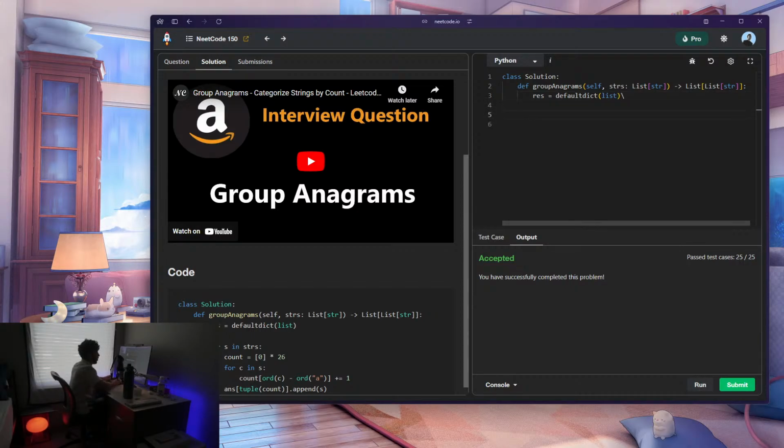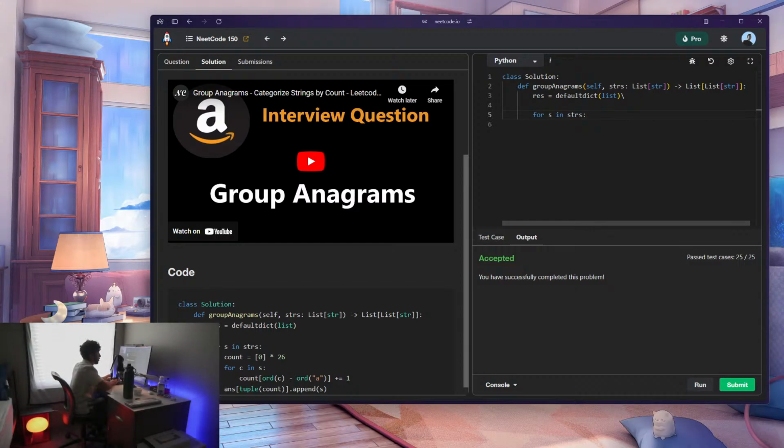I'm going to go for each string. We're going to make a list of zeros by 26 because that's how many letters are in the alphabet.